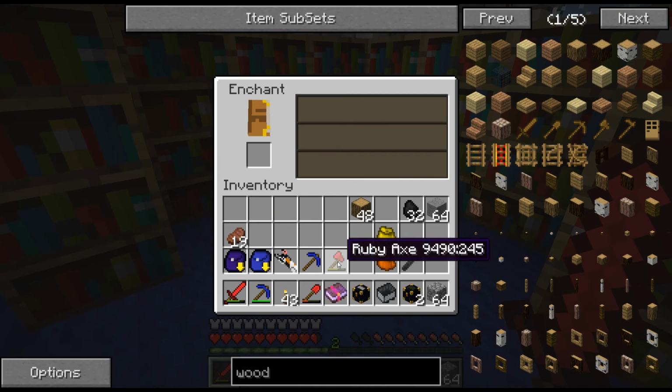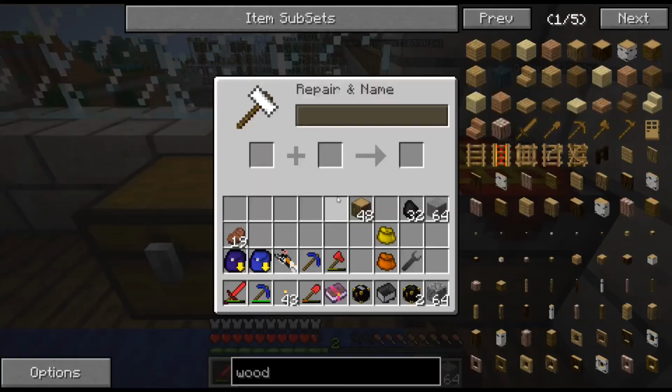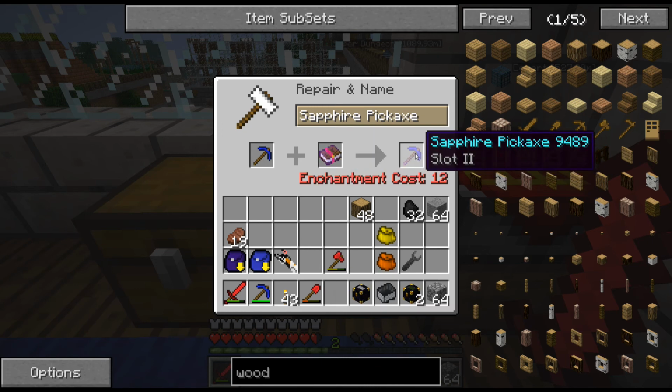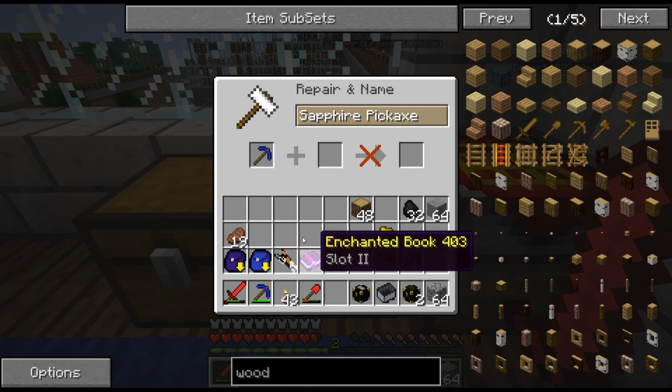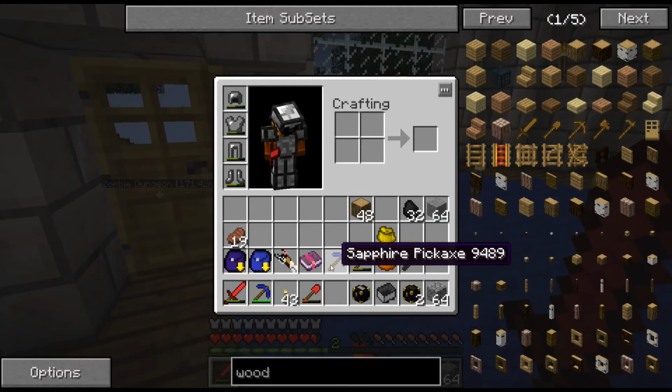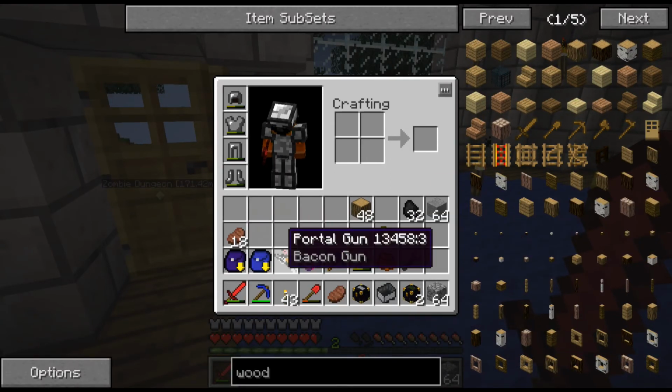Slot 2, that'll work, that's fine. Now, I probably don't have enough to put this on there. So I'm going to be screwed right there. 12? It only cost 4 levels to make it. That's weird. Well, I'll have to get some more levels in a little bit here, but basically what I'm going to do... Why did I do that?